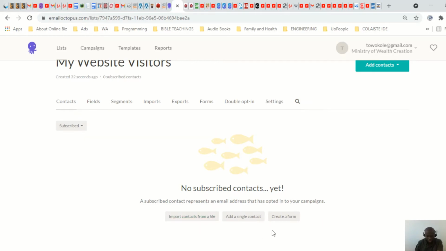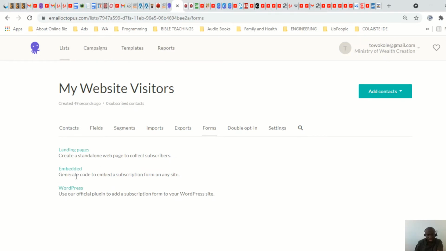So what do you want to do? We want to create a form. So you click on create a form right here. You can do that through 3 options, but most times I recommend using the embedded option. The embedded option helps you to put that code in your website, so that you just simply create a small form in your website or write a small blog post in your website and upload this code, because you'll be given a code to upload. You don't need to create those codes yourself, just copy and paste, that's all.